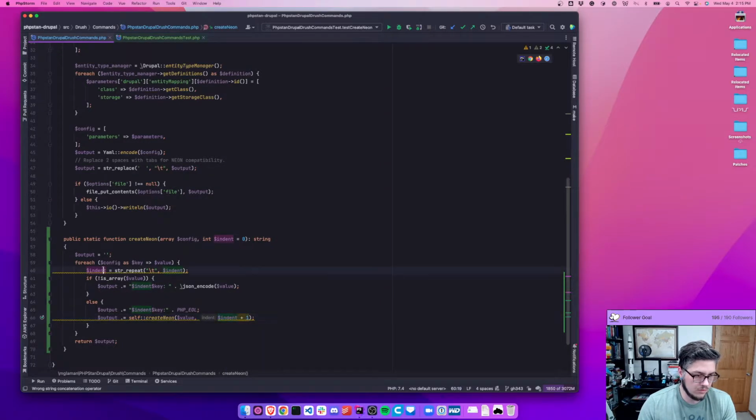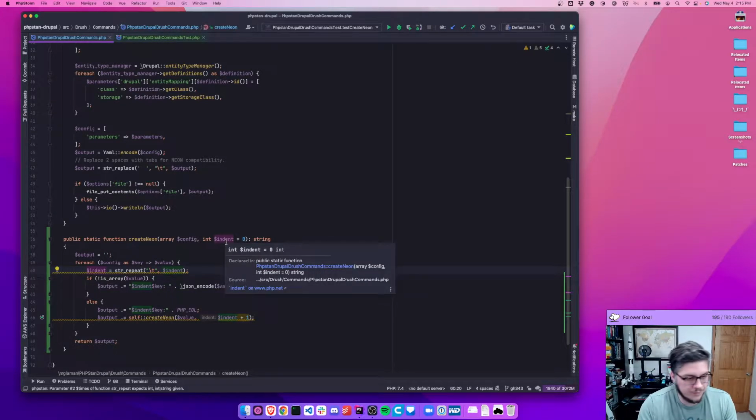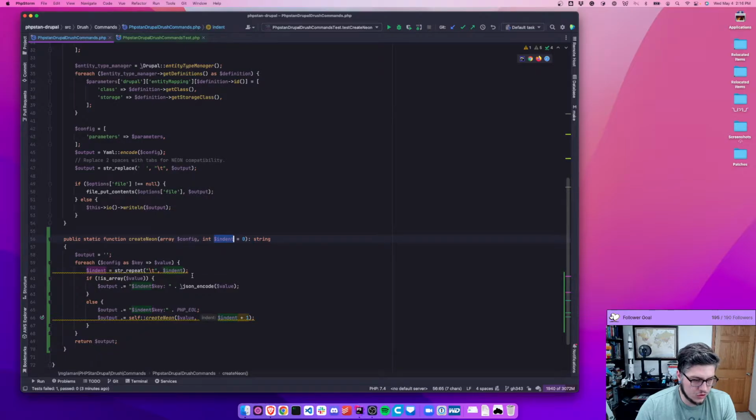Oh, that's not, no, not indent. Shoot. I don't know. We'll call it spacing.